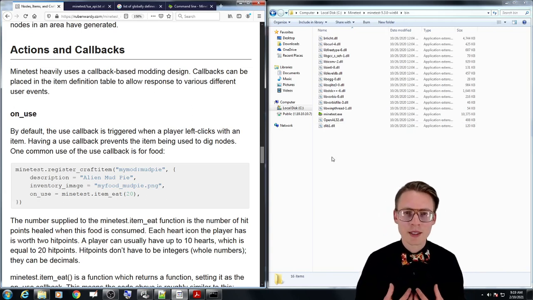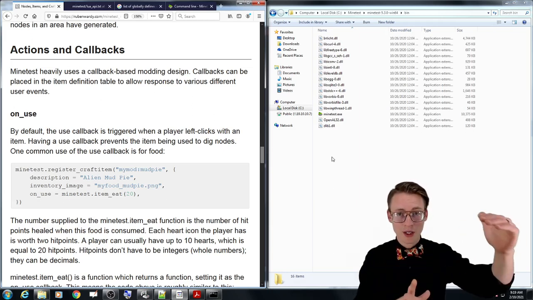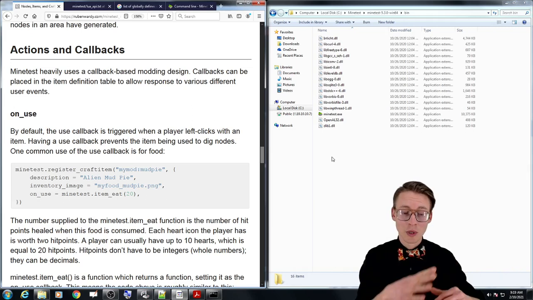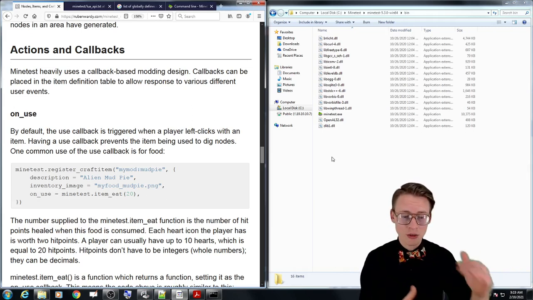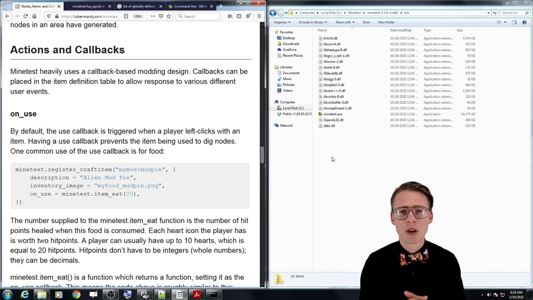When I run a Minetest server, there's a command line window with a bunch of text, and it shows all the details of what's going on in the game. This is really helpful for debugging and just seeing what's going on.